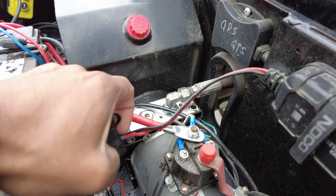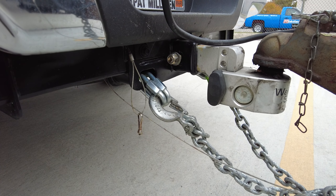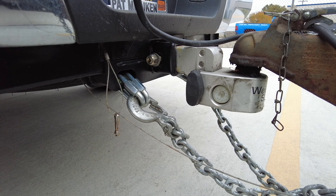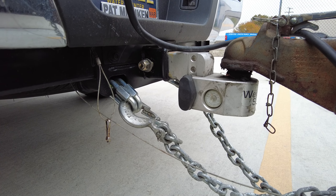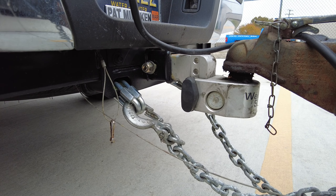The truck itself is doing good. We're at about 1,000 pounds on the tongue as we sit right now. The hitch is rated for 1,800 pounds according to the sticker, and this ball mount unit is rated for about 2,000 to 2,200 pounds I think. But this is the one I retired because it's a little loose, so I need to reorder and get a new one.